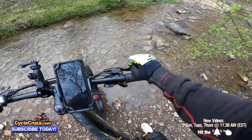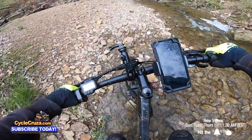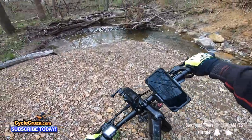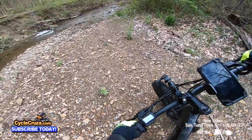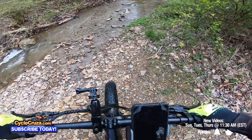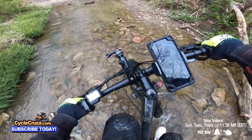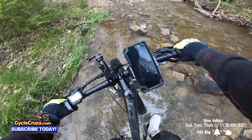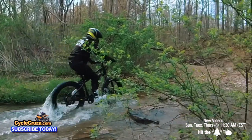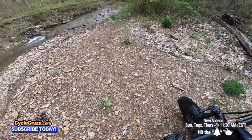All right, let's see what this can do, man, on these rocks. Check it out. Oh man, gripping like a boss. No slippage, nothing on these rocks. Check it out. Oh my goodness. I got the power assist. I'm doing all electric here, actually. Okay, let me pedal through it and see how it goes. All right, check it out. Dang, boy! Look at that. Handles like a boss. Man, for the price you pay for this, this is unreal, guys.